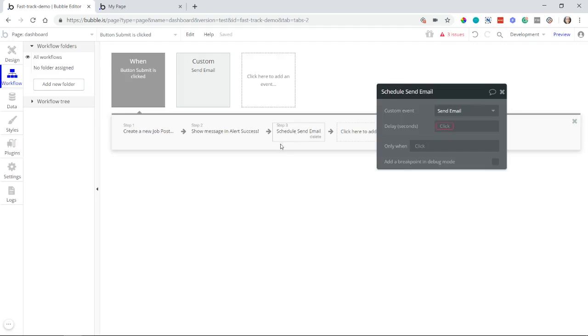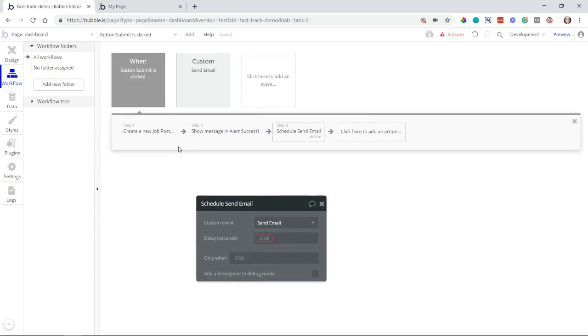It might not seem super obvious right now why this is so important because we're working with very few actions, but the bigger your app gets and the more sophisticated your workflows get within your app, you're going to have many actions within workflows. You're going to have actions talking to other events. You're going to have things happening at the same time. You need to create conditions, and there's a lot of logic involved.